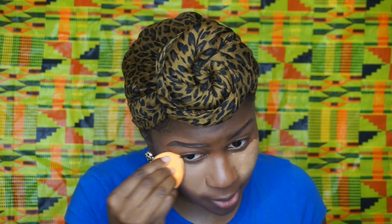And then I'm just going to take my Real Technique sponge. It is dampened, and I'm just going to blend out that concealer really well. And I will be bringing it up to the sides of my nose just to create an illusion to help with contouring. Be sure to blend. That is very important. When you're applying your under eye concealer, blending is key. So I'm just going to continue to blend until everything looks really smooth and seamless.